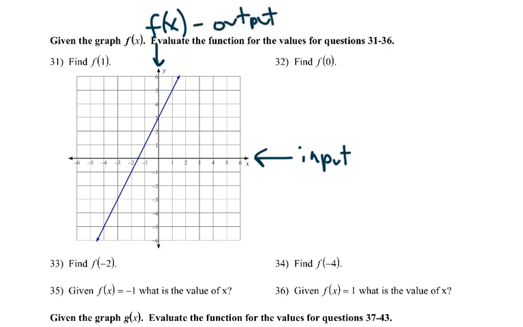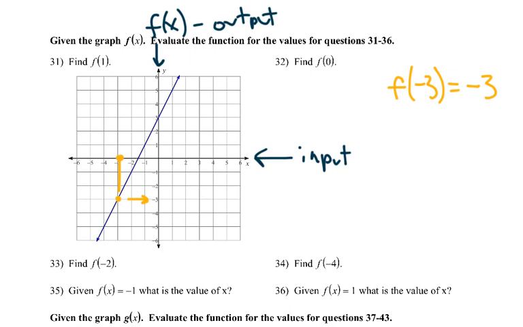Okay, so once again we have questions given the inputs. We have questions given the outputs. So the first type of question, let's say we've got f of negative 3. On my input, I go to negative 3. Negative 3 is right there. Now I'm going to connect it to my graph. Going down, there's my graph right there. What's my output? My output is also negative 3.